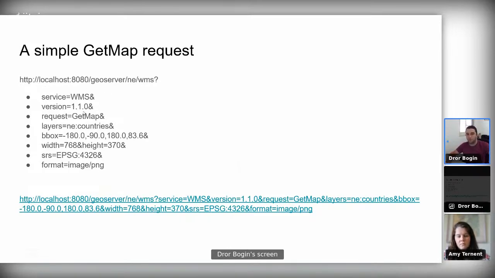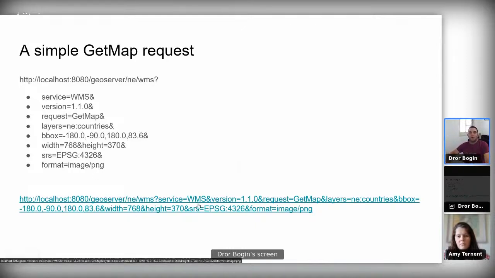It's pretty much: give me WMS, meaning give me an image, the version, GetMap, so an image, what layers do I want, the bounding box, which is pretty much everything, and the width and height, which I just copied from whatever I had, SRS, and the image format. Again, a lot of data that I want QGIS to find for me. I don't want to do this myself.